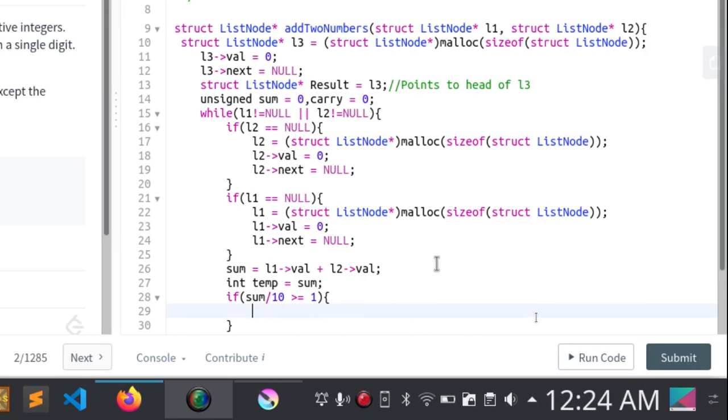Alright, so here you can see that if the value of sum is divided by 10, it's this. So I will just take a look at this line, and you will be able to understand what I am doing in this line. So sum becomes sum modulus 10. Alright, so let me explain what I have done at this point.